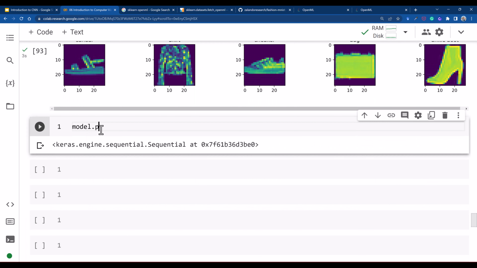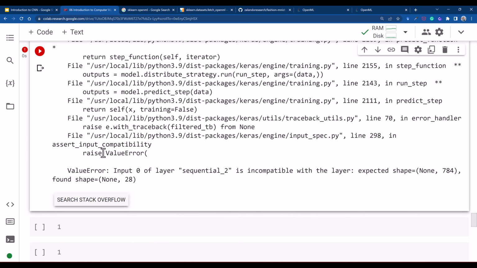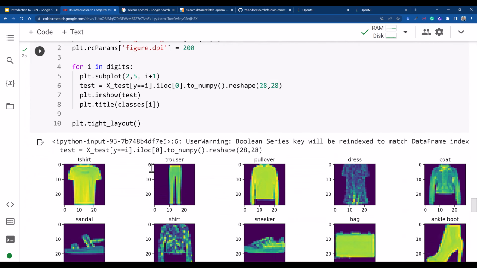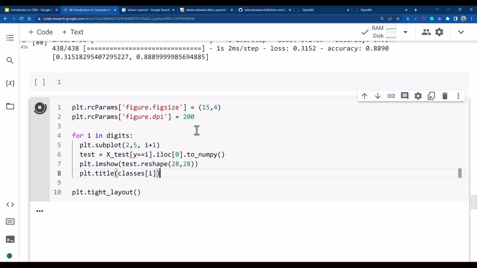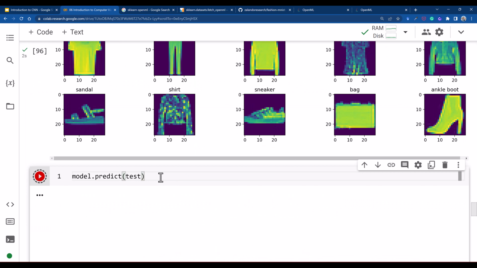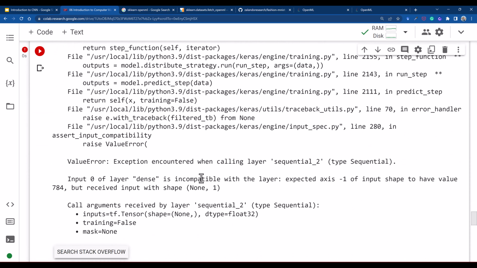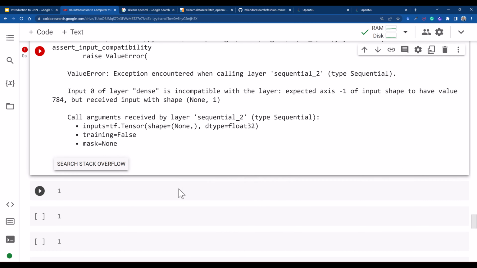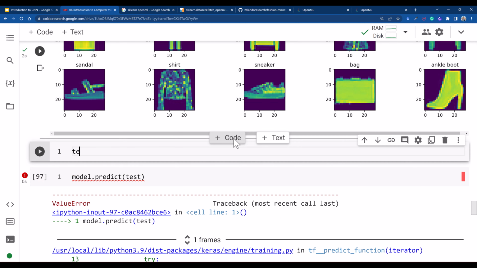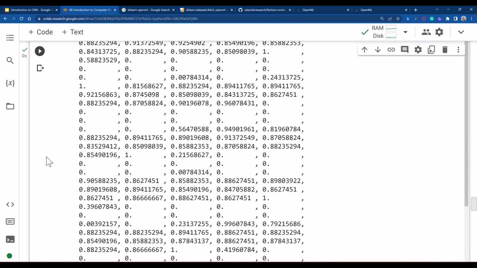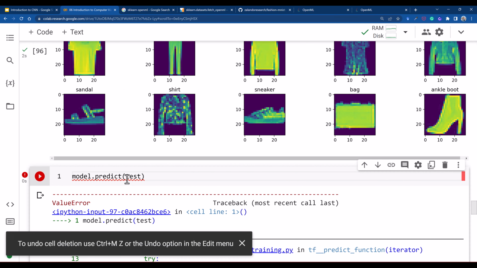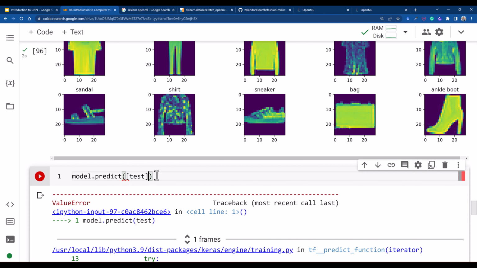All right, to get the predicted value, we have our model. In this model, you need to write model.predict. In this I write test, the data which we are going to use for the prediction. I'm sorry, in fact this reshape should go here, and if I run it again, it will run. I think I need to reshape this test one more time, because the problem is with the test data set. And one more problem I'm getting here is that I need to make sure it goes inside a list.